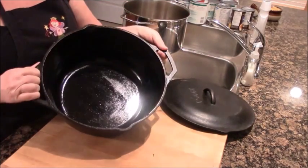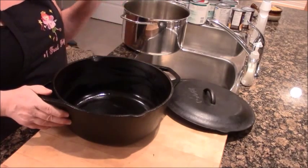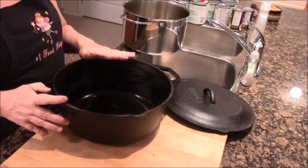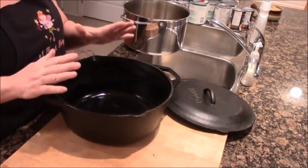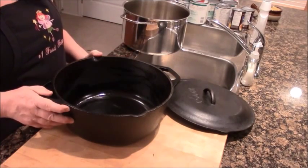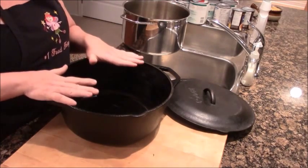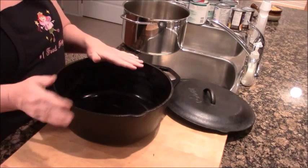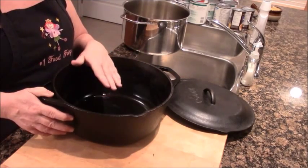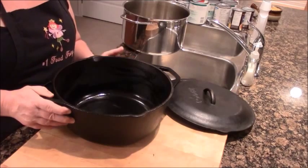I'm going to put it in the oven at 225 degrees - it's low and slow. It could cook all day, from eight in the morning until almost eight at night, six or eight hours minimum. I'll leave the lid on, and it won't condense too much unless I want it to. Then I'll take the lid off and it will caramelize, become thicker, sweeter, and more delicious. I find a Dutch oven in the oven especially wonderful in winter - I turn on the oven and let it heat the house. That tomato and kidney bean based chili recipe just gets thicker and sweeter and more delicious all day long as it cooks.